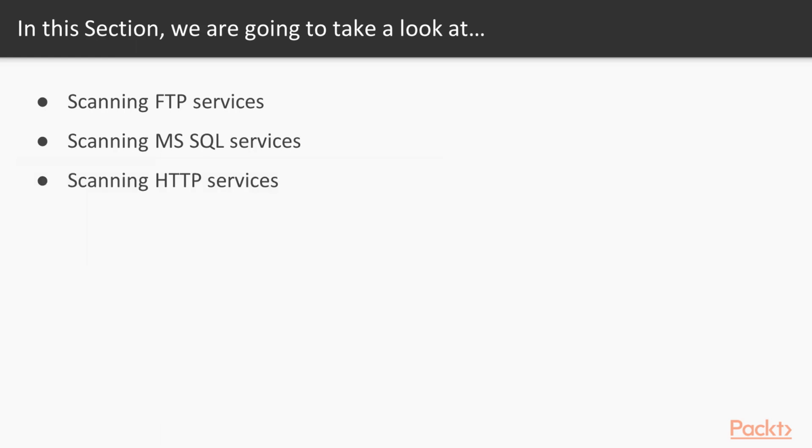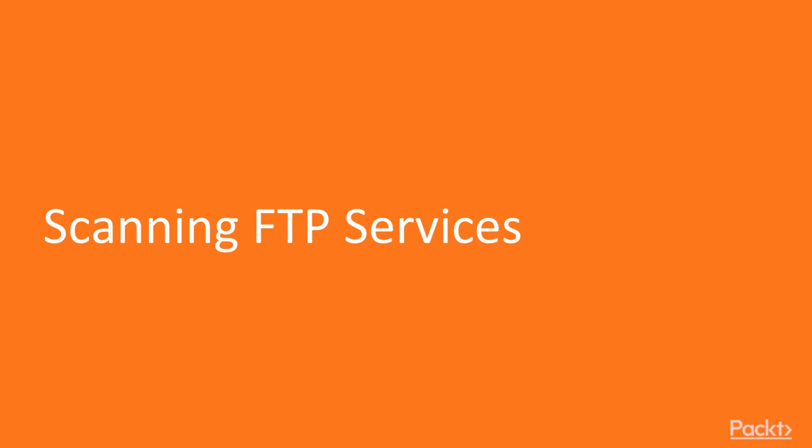We'll then move on to scanning for HTTP services, which is equally as important. And again, we'll be learning about the different versions and how to scan for them. So we are going to be focused on using the auxiliary modules, more specifically the auxiliary scanner modules, in this section to understand what services are actually running. And we'll then wrap up this section by learning about module building. The reason I've included it in this section is we're going to be focusing on building scanner modules or editing our scanner modules.